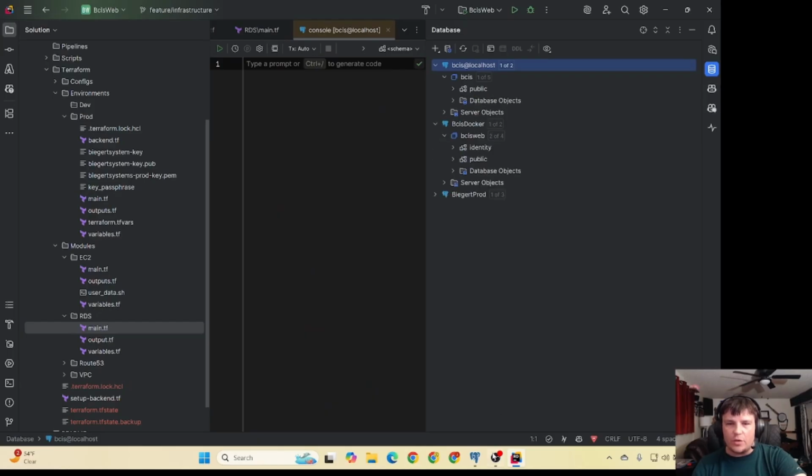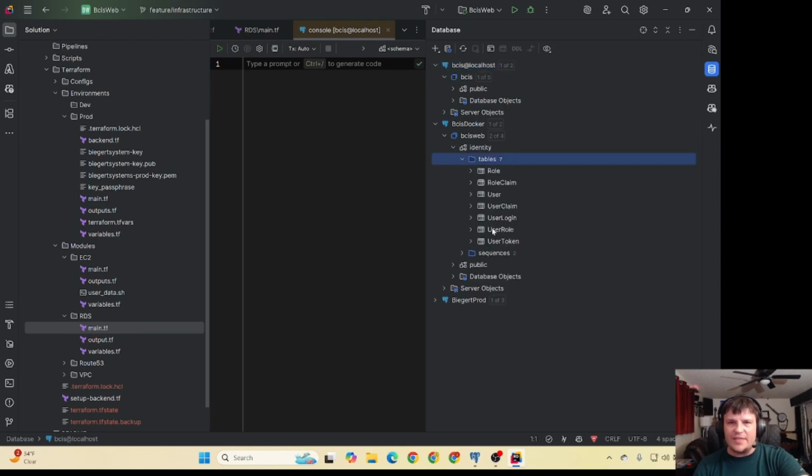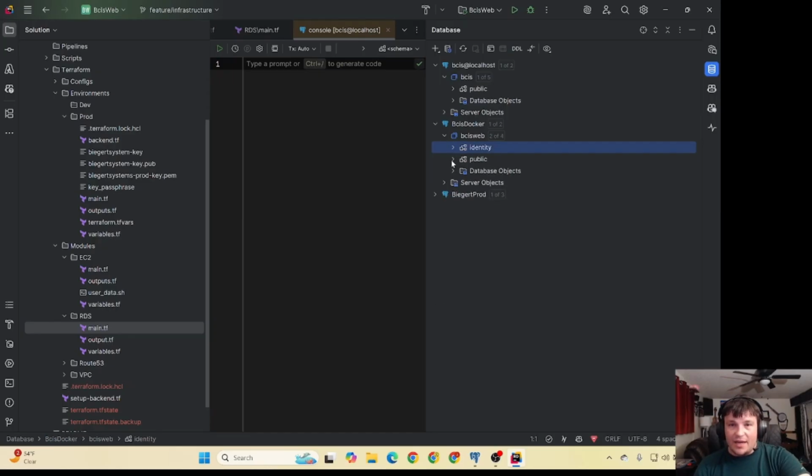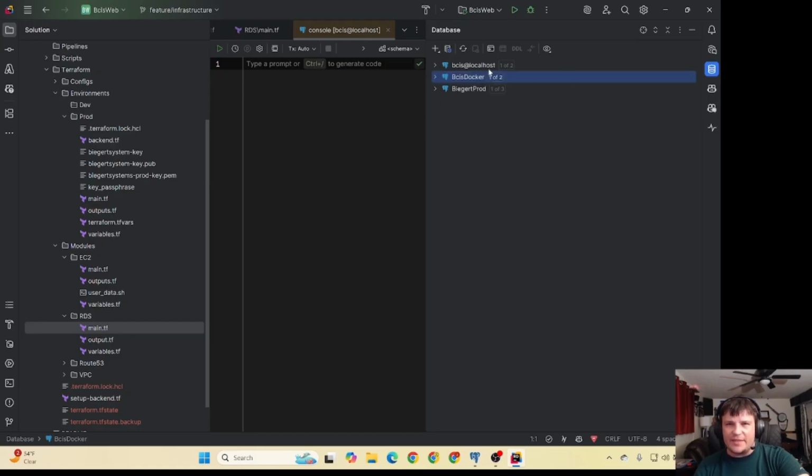And so I have a local one. When you install Postgres, that means it's local on your machine. Then it's separate. There's Docker, and we'll get into Docker in a little bit. But then you can see we have the tables that get sent out there. For me, identity is Microsoft Identity, which is like their login management, user creation stuff. And then there's some public information that I haven't generated any of the tables here or to production. So I can see my 3 different databases here.